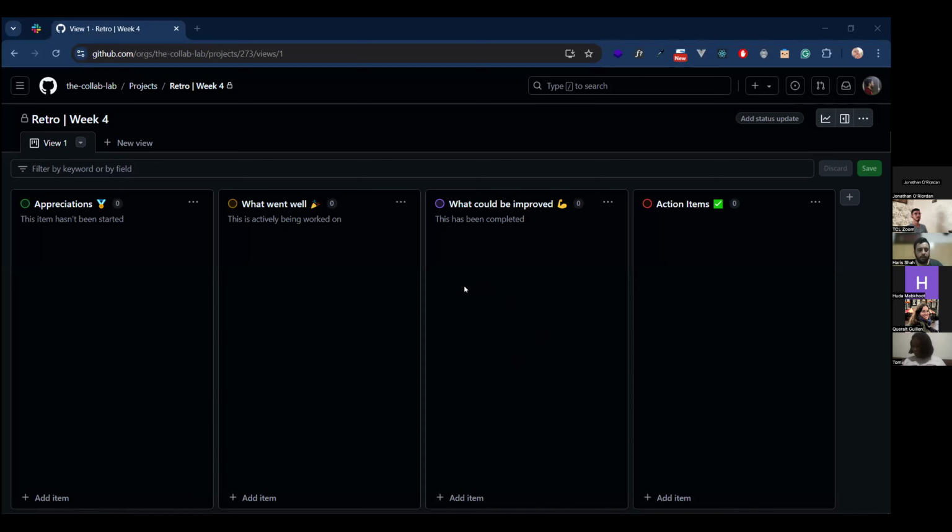Yes, we can. So in the retro, we usually discuss what went well, or maybe what went wrong, what can be improved, and what we can do about those things that we should work on or act on. Those things are called action items in this table. First, we will write some appreciation, like how the collabs collaborate with each other, and then we will write what went well. I'm expecting everyone's collaboration on this. Everyone should write their own feedback or appreciation, or what can improve, or what went well. So please join me in this and let's write something, and then we will read it aloud and talk about it.